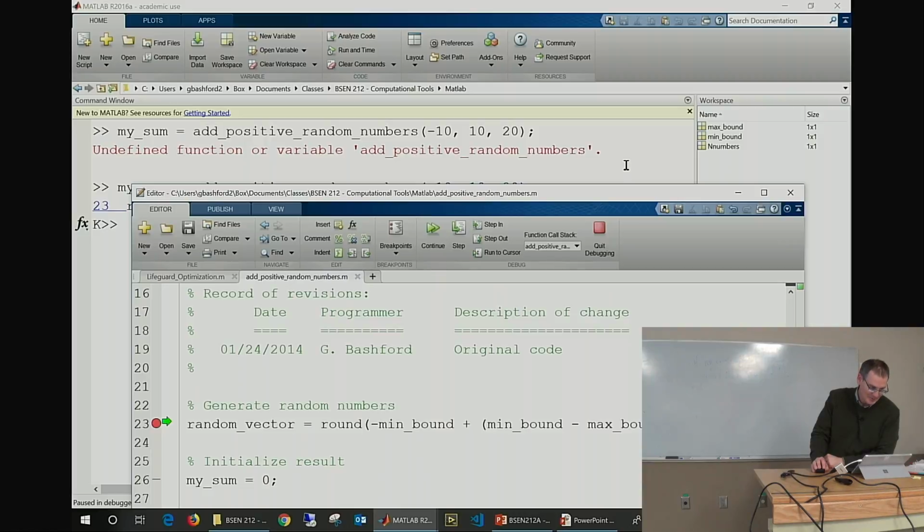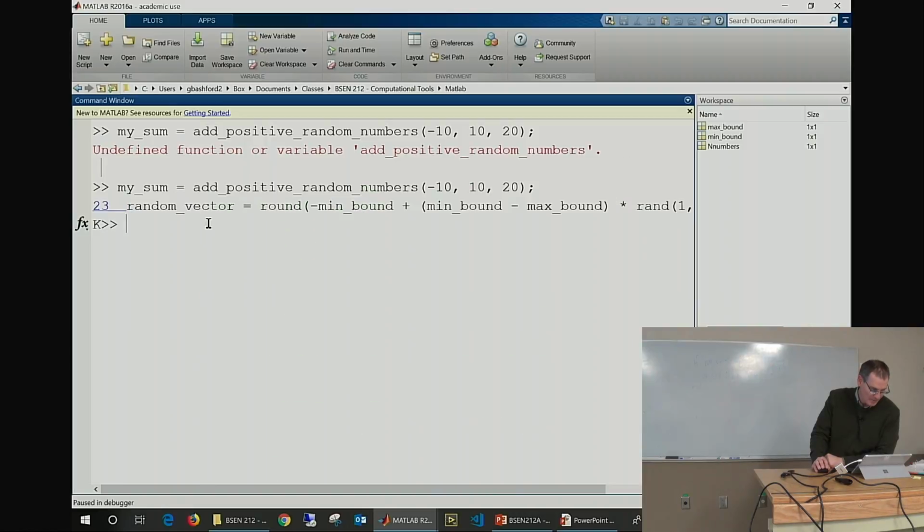For example, it's a little sidebar, but it's well worth it. If I asked right now what n numbers plus 1 is, back in the MATLAB thing, it will do it for me. Give me a 21. I didn't give it a name, so where is it stored? ANS. What workspace is it in? It's within the function workspace. That means when I'm done with this function, that ANS shouldn't be there anymore.